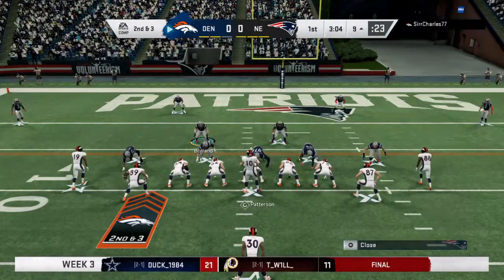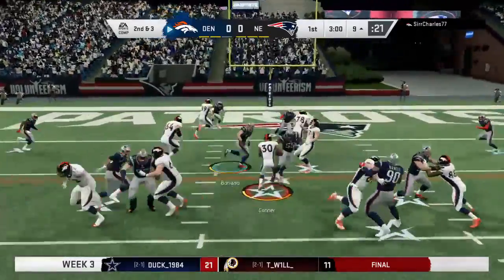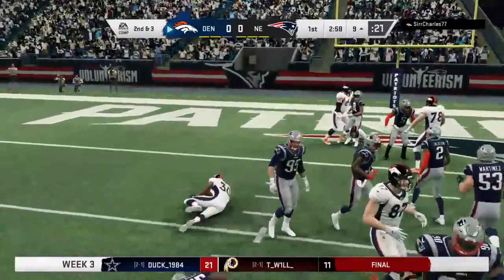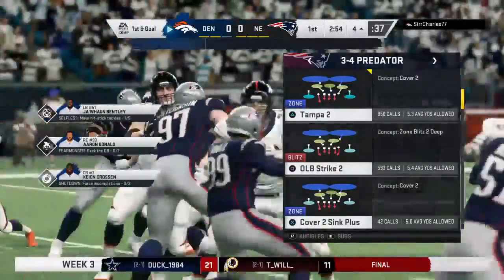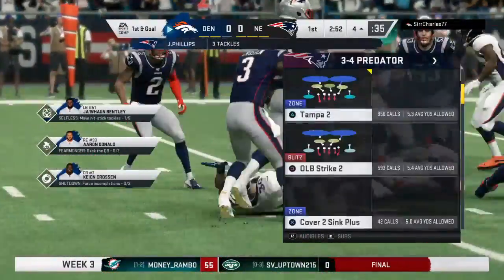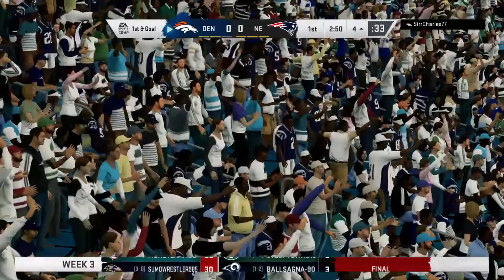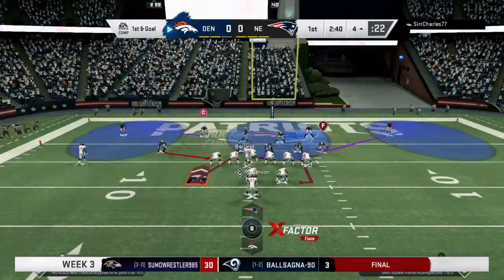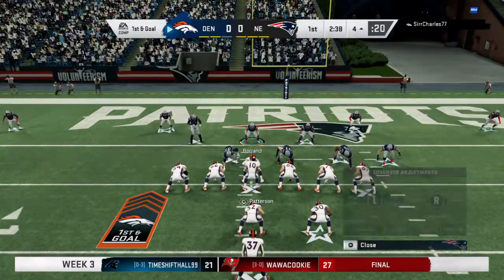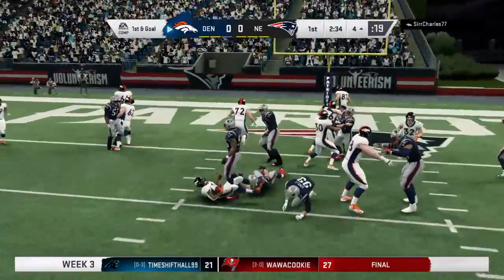Here's 2nd and 3. On 2nd down, Connor looking for space. And the stop will come inside the 5 at the 4. 4 yards on the play, and that leads to the 1st and goal. So many teams want to throw the ball in this situation nowadays, but I love watching a team that has enough confidence to go ahead and run the football. In that situation, that's almost a tendency breaker. They'll try and run for it on 1st and goal.